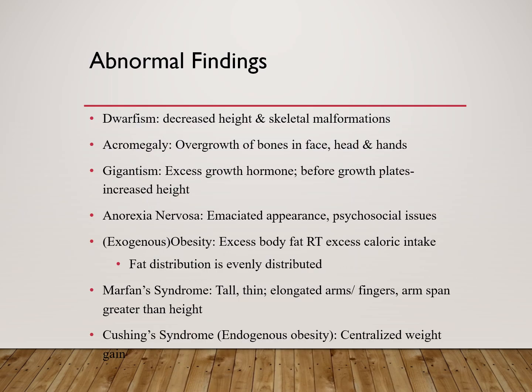Here's a list of some of the abnormal findings that you might see in your general status. These are not extremely common, most of them, but there are some things that you'll see relatively frequently. The obesity and anorexia, things like that. We need to identify these abnormal findings, and so we can address them and document to take better care of our patients. That is the end of this chapter, and thank you very much.